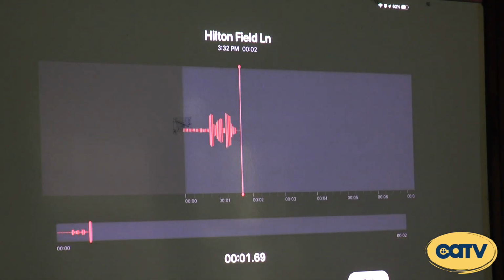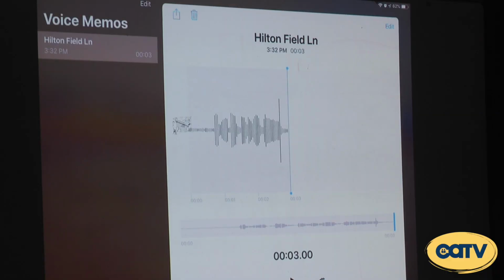This is a test of the voice memo app. I don't see any volume here. Let's see. Oh, I think it's trying to get audio externally. At any rate, I don't know how useful it is, but it's kind of nice if you just want to quickly bring up something that you can just speak into and record.